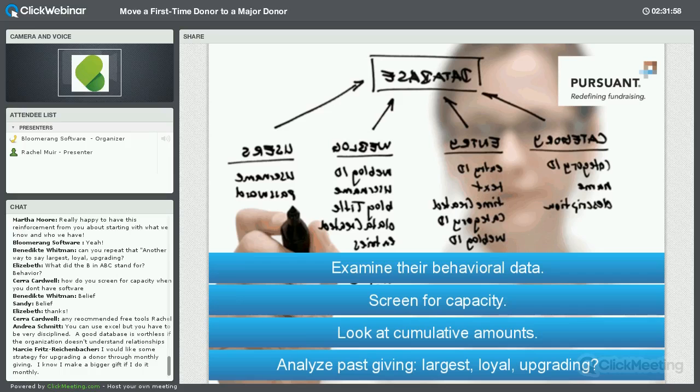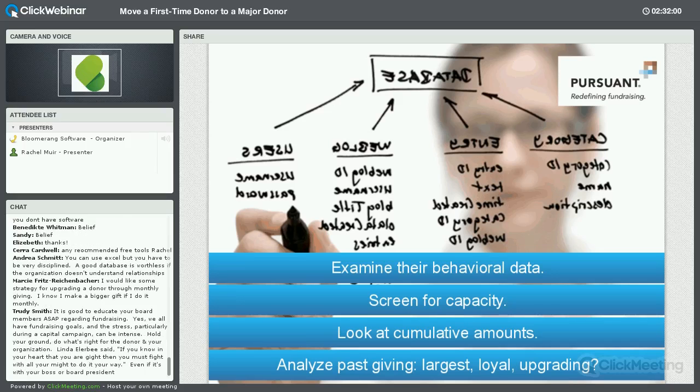Okay, these donors are upgrading. These donors have given very generous gifts very recently. These donors are extremely loyal over time. These are all 3 segments that I want to focus my energies on and prioritize. These folks over here are lapsed. These folks lapsed 24 months ago. These aren't my top priority. I'm going to focus on these folks, and I'm going to get to these lapsed folks and figure out their story and what happened. But first I'm going to prioritize this, because you may have some hidden gems that you're not aware of in your file.